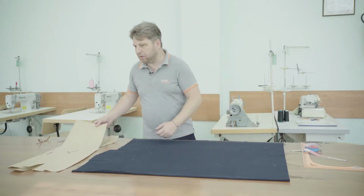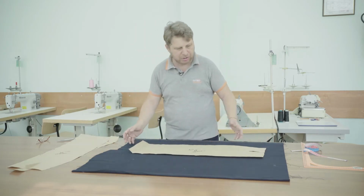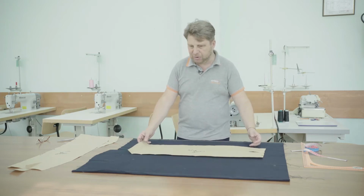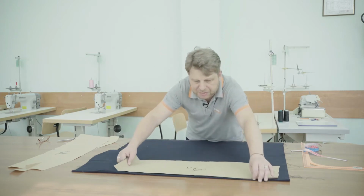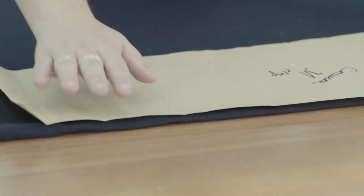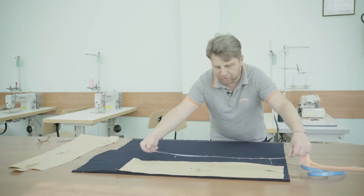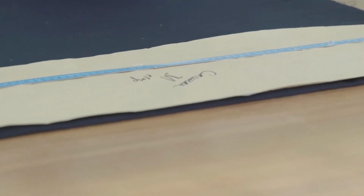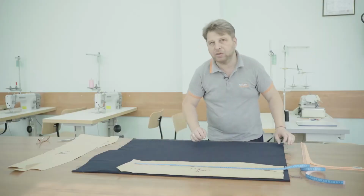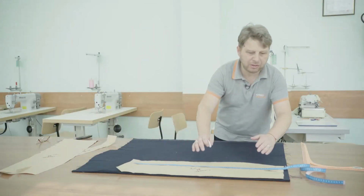To start, we take the back piece, which remains practically unchanged. This is the basic back of the pencil skirt. We place it against the curve. We measure the required length. In this case, the length will be 75 centimeters. This knee-length skirt will be a little below the knee. We place it and trace it out.